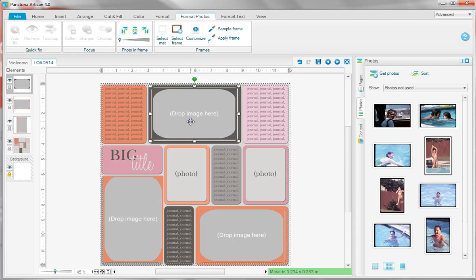Now I'm actually going to make that a little bit bigger. It looks like I'm a little bit short on the size here. So let's make it a little bit bigger. Now I also need to corner cut the outside corners, but I want to wait to do that after I have the pictures in the frames. So you can see I've already got a couple of these done.